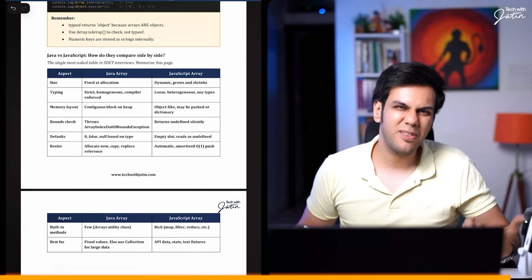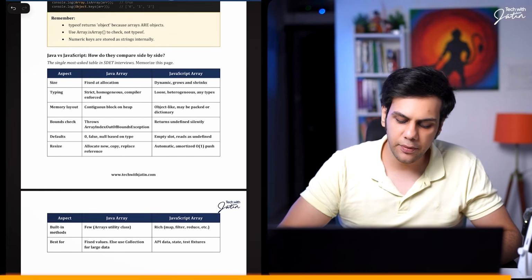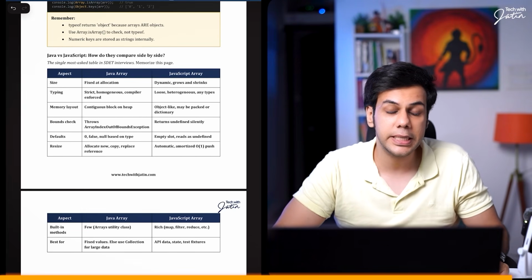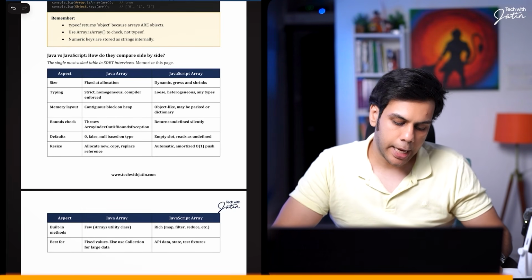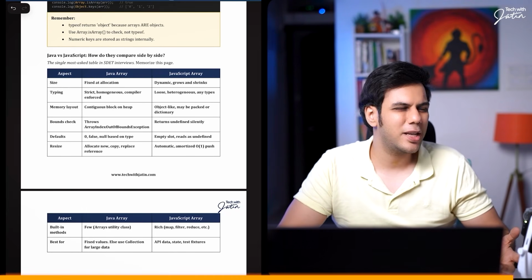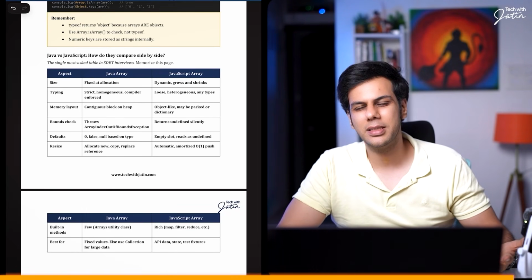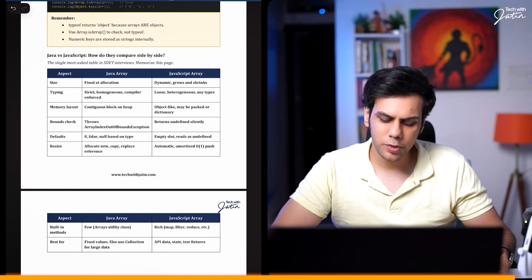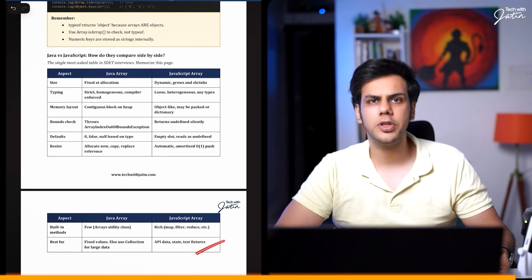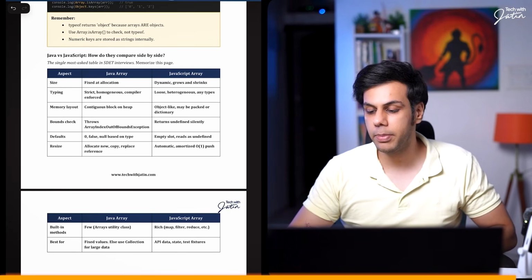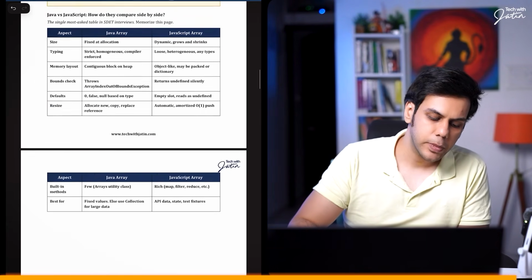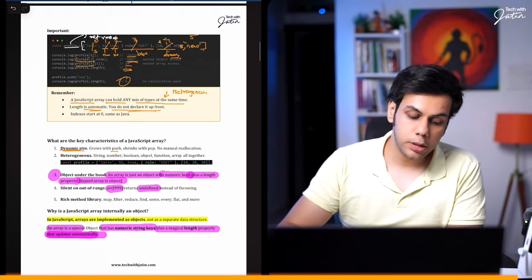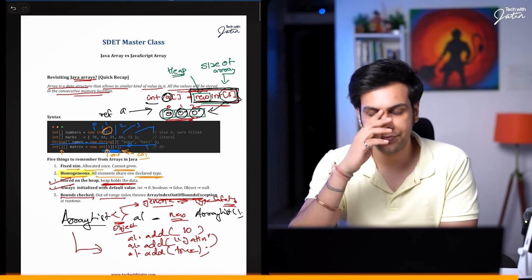Java array, we have less inbuilt functionality. JavaScript has a lot of inbuilt functionality. That is what we will be seeing in the next class. And Java array, technically, you can use it for storing fixed data, your test data, and all those things. JavaScript, you're going to use for API data, for your fixtures, and all those things, which we will be seeing in Playwright in coming days. Okay, so this is what it is. And this was actually the whole theory part of your array.